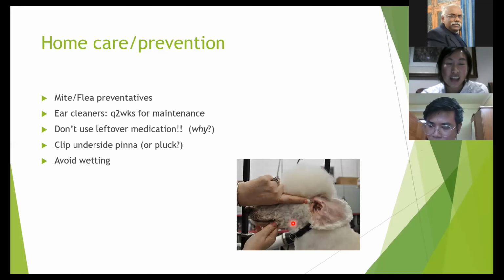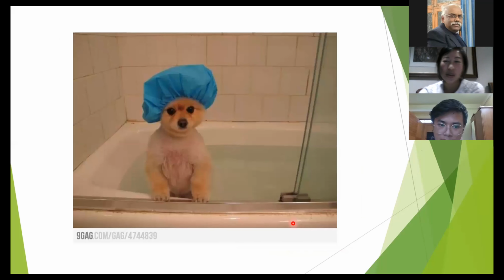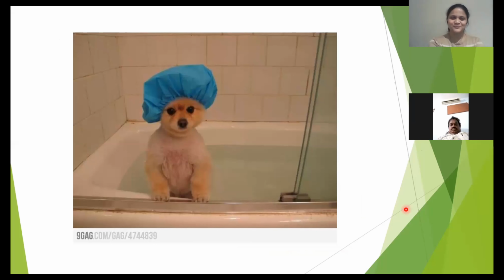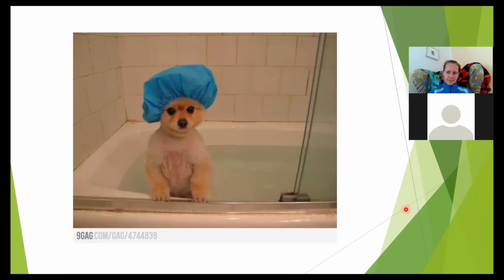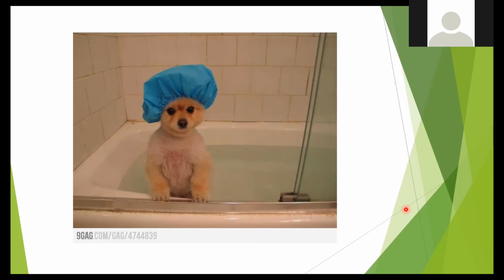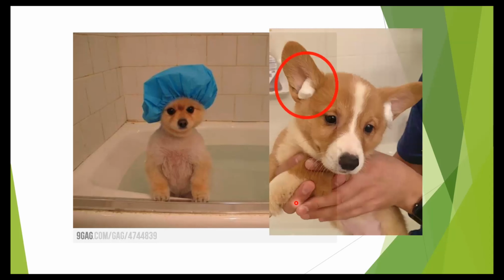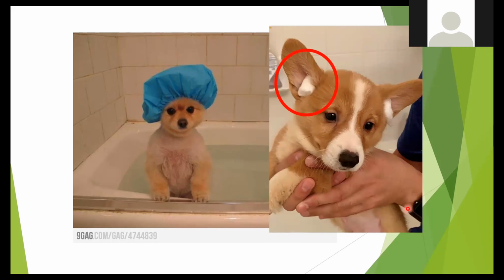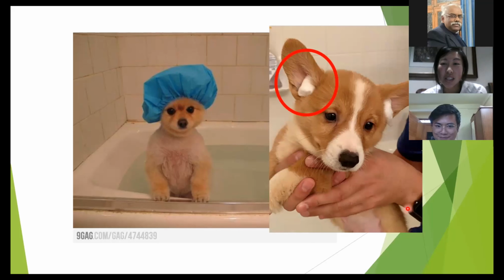Yeah. And then avoid getting moisture or water into the ear. One of my colleagues would tell her clients to use a shower cap over the top of the head to stop water getting into the ears when they took a bath. And so that's good, I think. My recommendation usually is to just put cotton balls down into the ears when you're giving them a bath, just sponge the head, not hose the head with a shower hose, and then at the end take them out. But either way, just stop water getting to the ear.